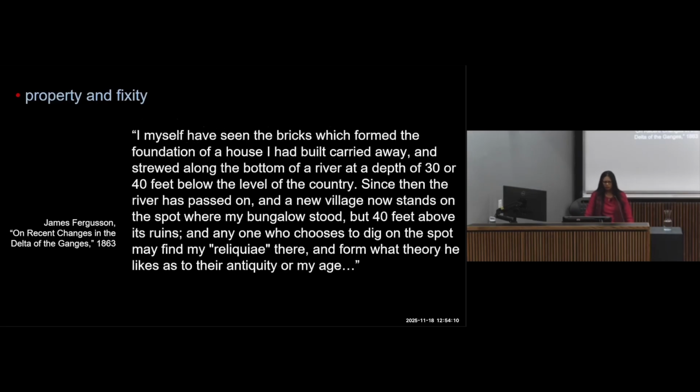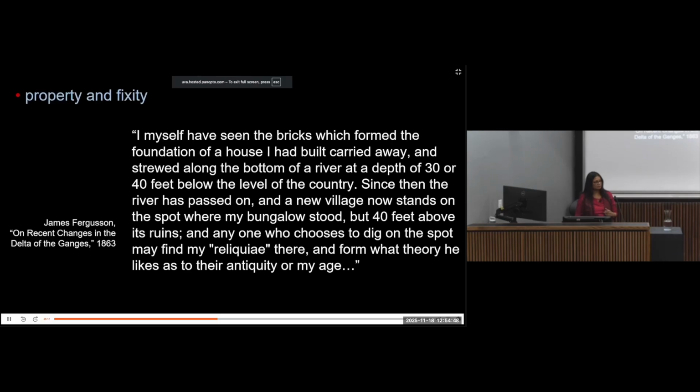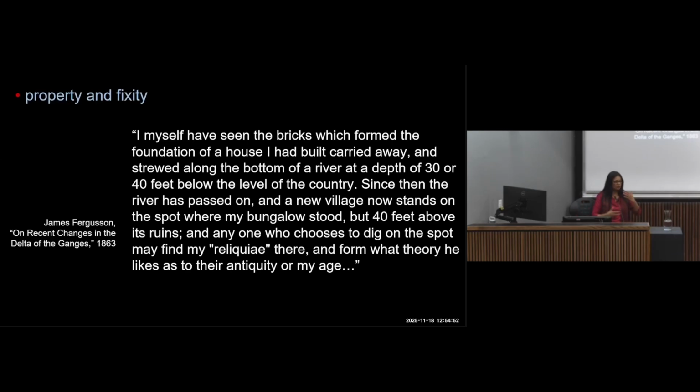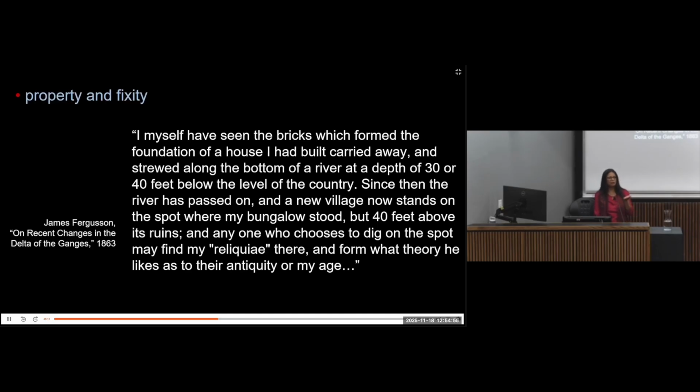But again, this somehow was not a problem to him, despite the fact that he said that his house, in this indigo plantation, was simply washed away by the river, and now it is at a difference of 30 to 40 feet, and so the bricks of his house are 30 to 40 feet down, and this is talking about 5 to 10 years. So in other words, if you want to think about stratigraphy and what is a neat layering of strata, you can't do that. You cannot draw historical inferences by looking at stratigraphy, because the water moves and all of those layers are messed up. In other words, the standard archaeological methods would not work here.